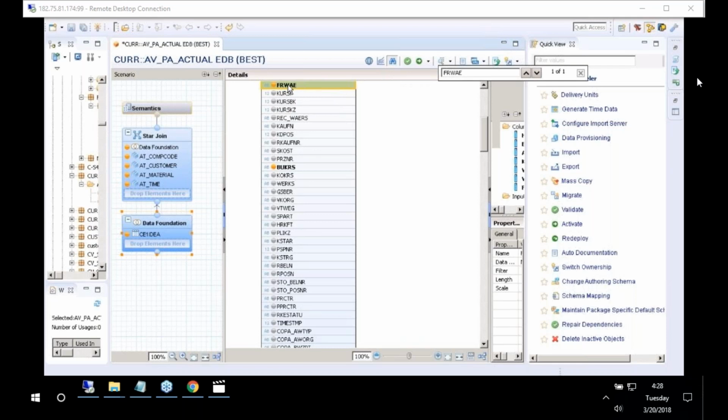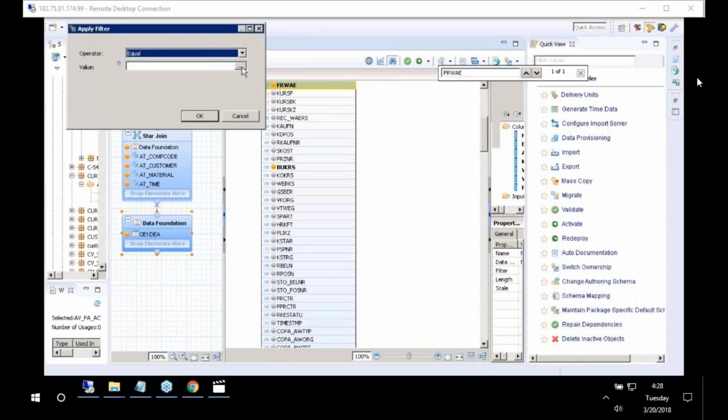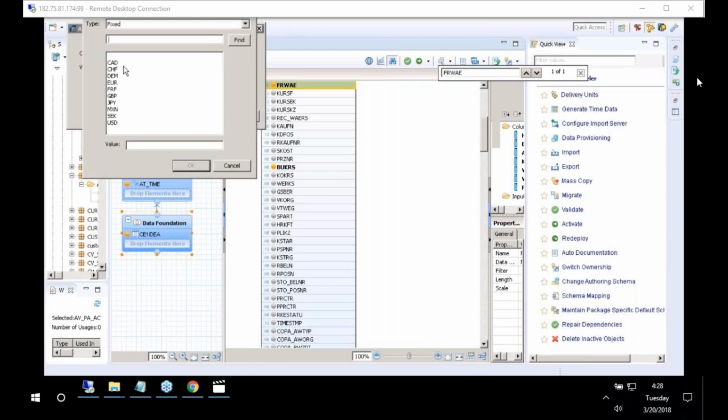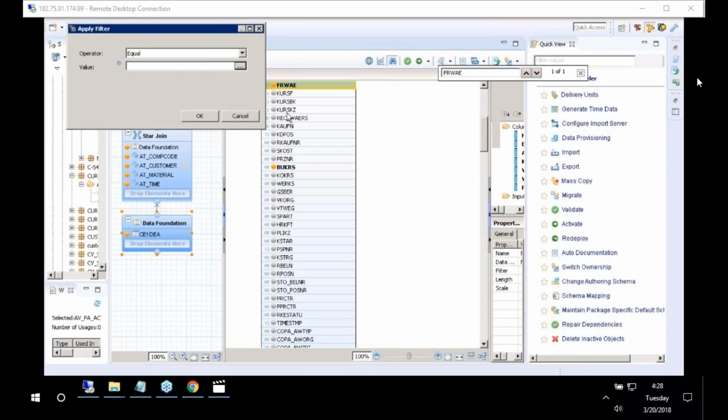Let us right click on the column. Please see participants. Click apply. Click show list of values. Please see. Do you find there are different currencies? USD, Japanese yen, British pounds, euros, and so on. So this is nothing but foreign currency.